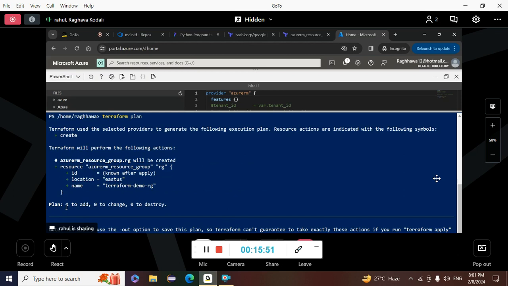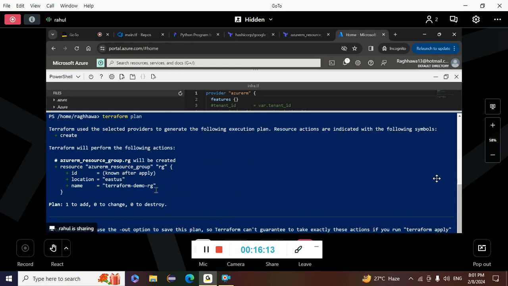It means it is going to create one thing, an Azure RM resource group. The resource group ID will be known after the apply, location will be this, name will be this one. So your resource group ID will only be known after creation.